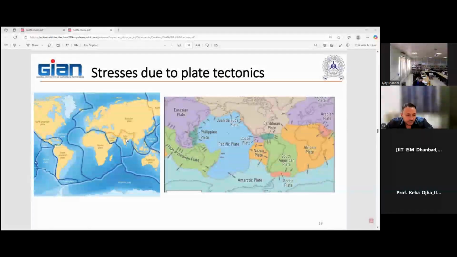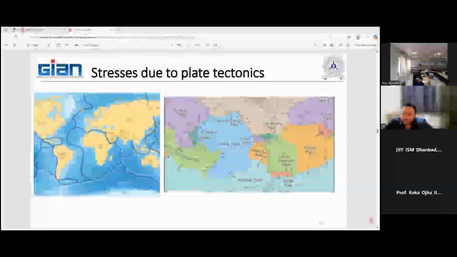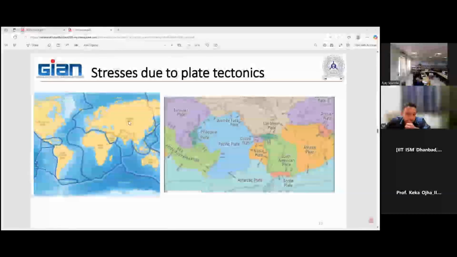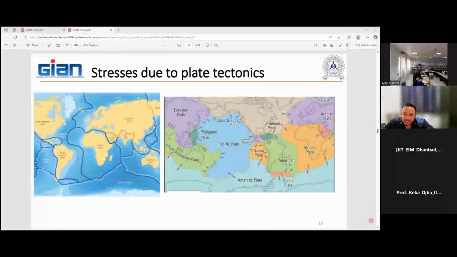One place where plates are rubbing past each other is the Juan de Fuca plate in Western California. There are a lot of earthquakes in Los Angeles and San Francisco because the plate is sliding past the North American plate. Then we have a compressional area where India is bumping into Eurasia, and the Himalayas are forming because of that. That is one example of plate compression. Then we have the Mariana Trench, the deepest point on the earth, where the Pacific plate is subducting underneath the Philippine plate.